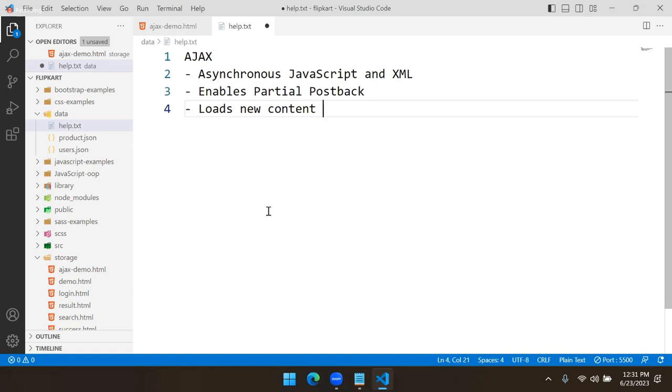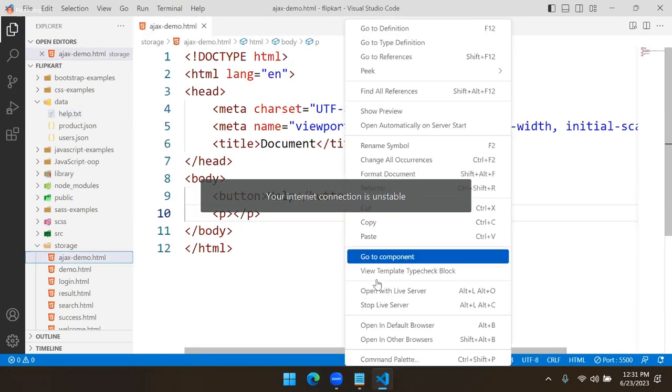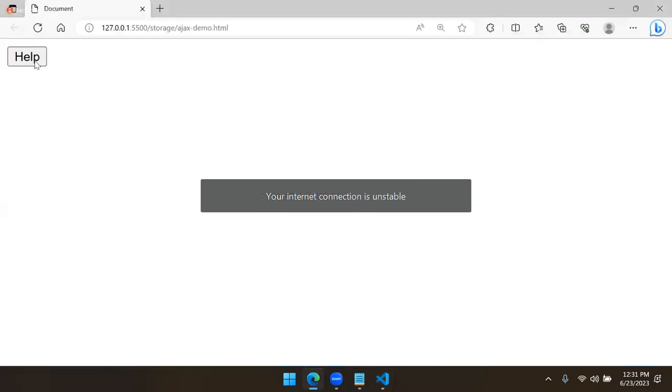That is the document, and put a paragraph. What should happen is whenever the user clicks the help button, the text content should come. That means we need to access data from a text file and load it here.